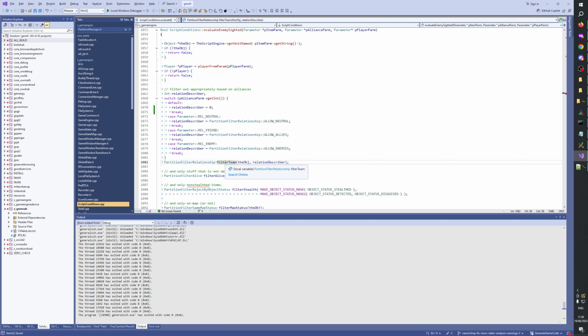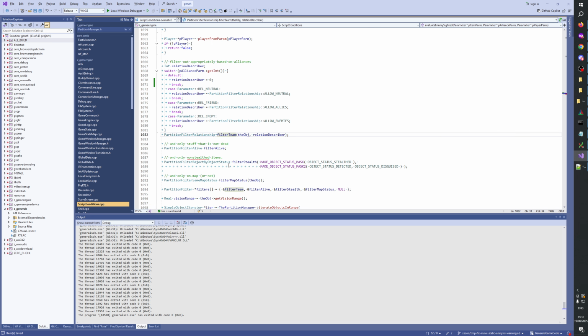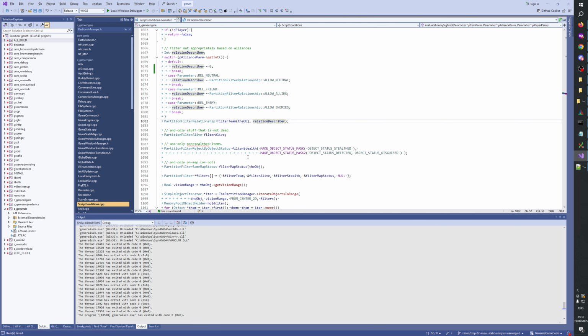And then this filter team, what does it do then? What is this filter team thing? Huh?